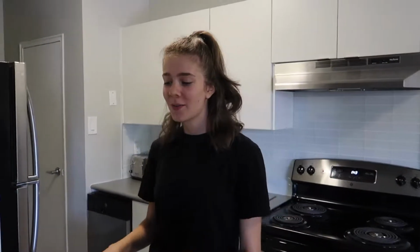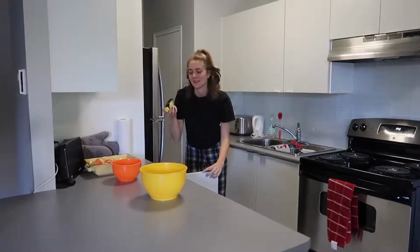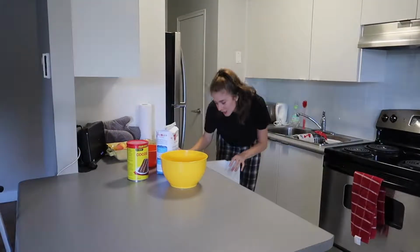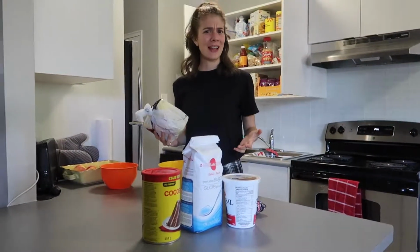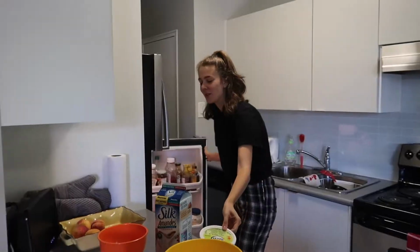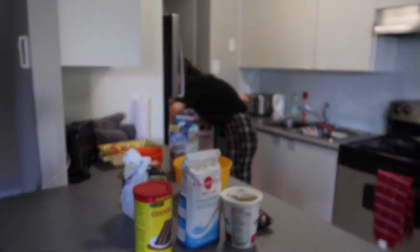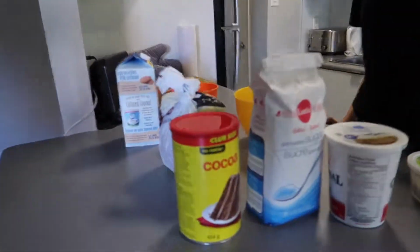So in my head, brownies, I'm gonna need cocoa powder for sure, and I'm gonna need a bowl to mix everything together. Did I say brown sugar? I meant cocoa powder. Maybe vanilla? No, not vanilla. We're gonna need sugar. Maybe I'll put some chocolate chips in there to make it fun. Some brown sugar. Where's my flour? Here it is. Maybe some milk, some butter, and an egg. These are the ingredients to my chocolate chip brownies.